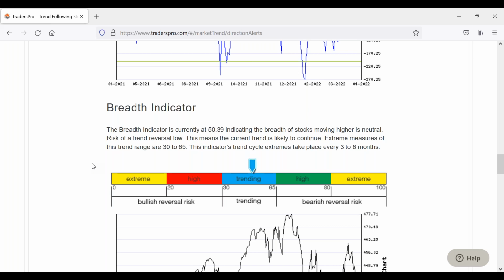And that could be a little bit conflicting because you say, well, you claim to be a trend trader, but you trade opposite directions a lot. Well, it depends on what type of trading I'm doing. With very short-term trades, very often the extremes can point to high probability reversals, and they may be reversals for just a short period of time, but they do usually signal higher probability trades.